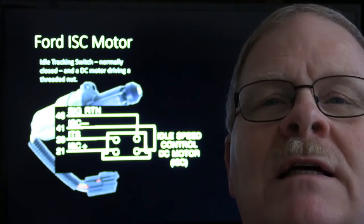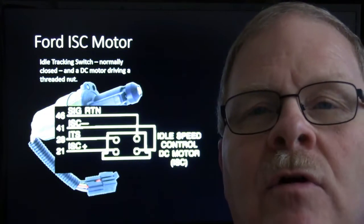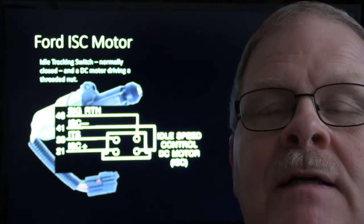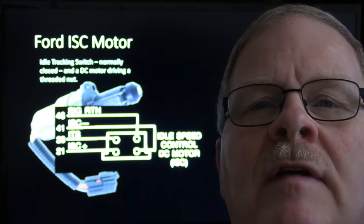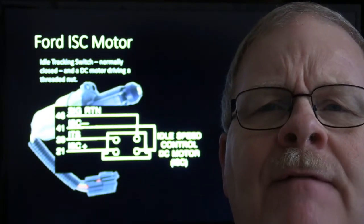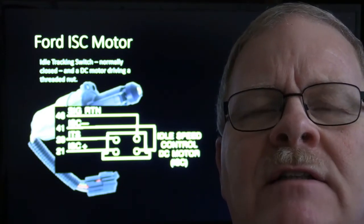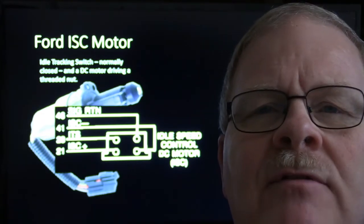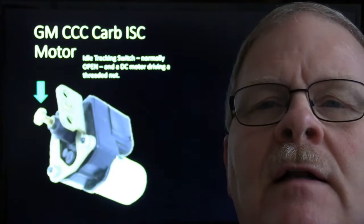The only problem was you're going to find problems with that idle tracking switch with a meter a lot more than you are looking at an LED illuminating and not illuminating. But believe it or not, I was working one time on a Taurus that had a four cylinder in it, and that darn thing would stumble sometimes, and it turned out that the problem with that stumble was the idle tracking switch and this idle speed control motor. It was the only time I ever saw that, but it boggled my mind when I finally figured it out after I worked on it a while.